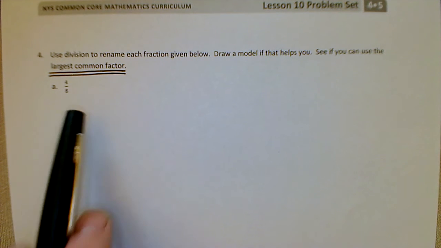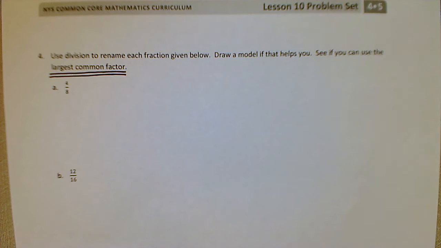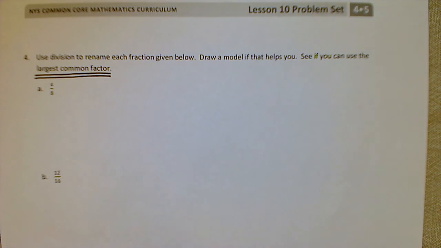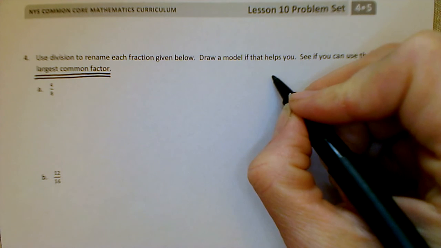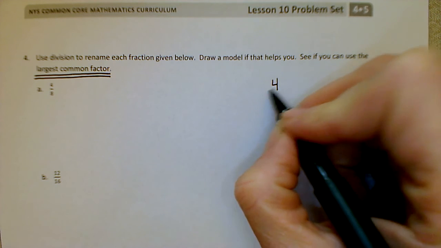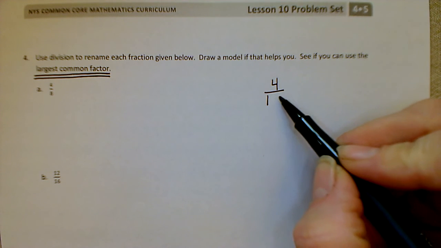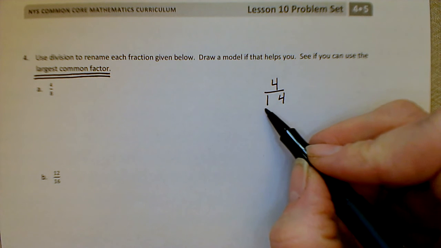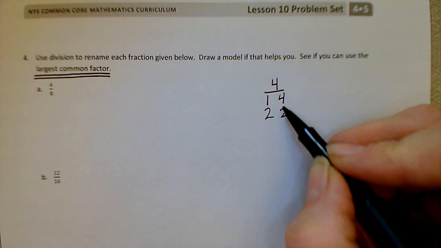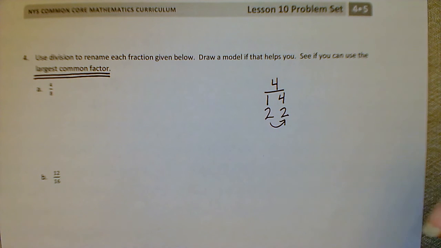So I'm looking and my numerator is 4 and my denominator is 8. So if I want to find the largest common factor, I'm going to go ahead and do that over here. I'm going to slide it over a little so we have some more room to work in. So remember how I've taught you so that you don't miss any of your factors. We try 1. Does 1 work? Yes. 1 times 4. So those are factors of 4. Does 2 work? Yes, 2 times 2. I have a double. So I found all my factors of 4.